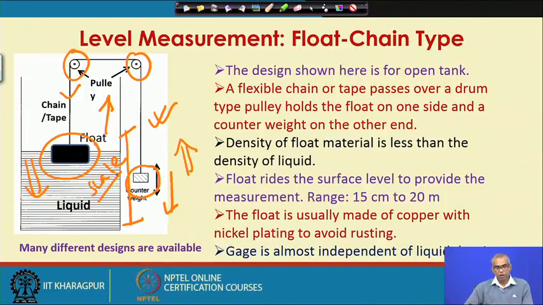So, from the position of the counterweight against the scale, I can know the position of the float inside the tank, and the position of the float will tell me the level of the liquid inside the tank. As the float goes up, the level of the liquid inside the tank is more. As the float comes down, the level of the liquid inside the tank is less.